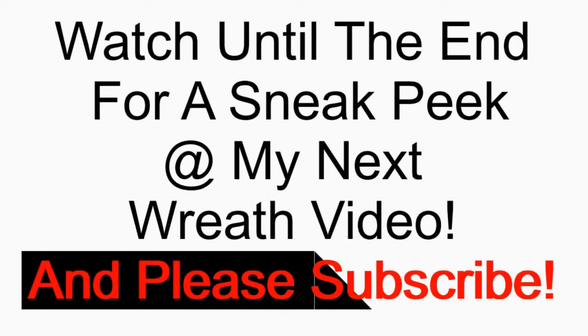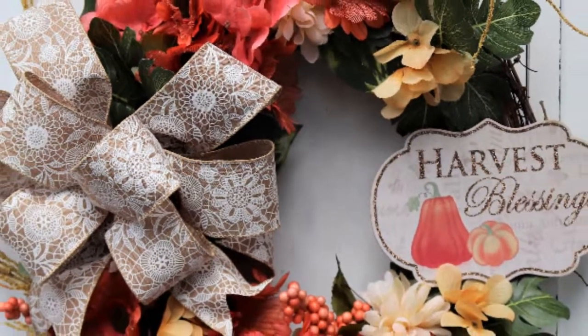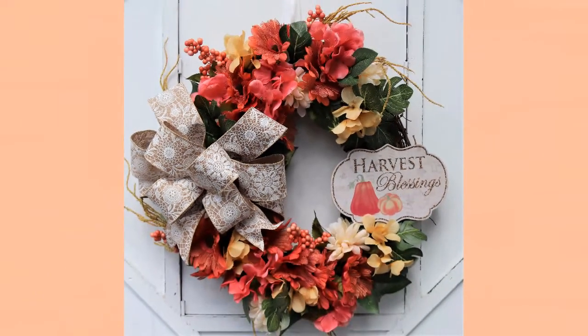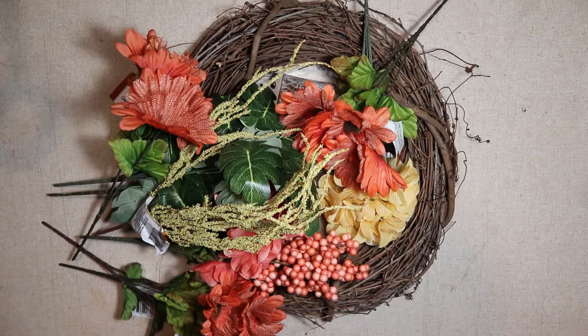Today I'm going to make this really pretty pink Harvest Blessing grapevine wreath. The cool thing about this wreath is it can be an everyday wreath and it can also be a fall wreath. These are the supplies I'm going to use to make this wreath.